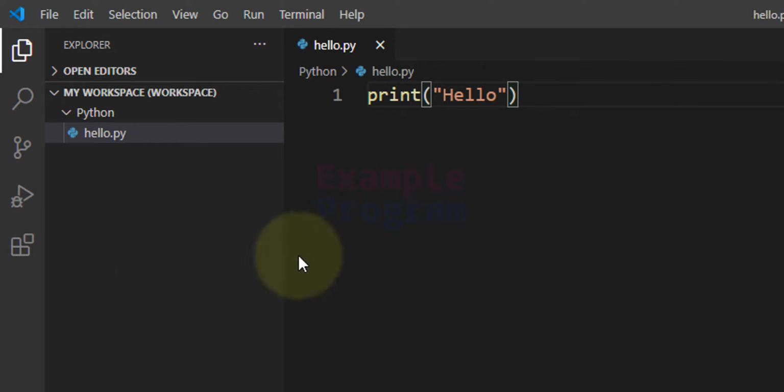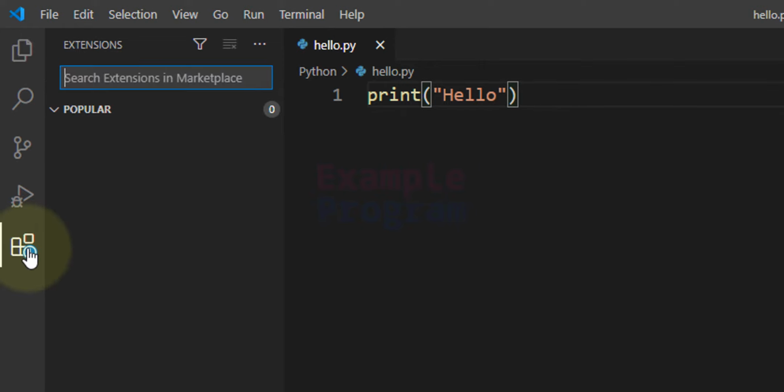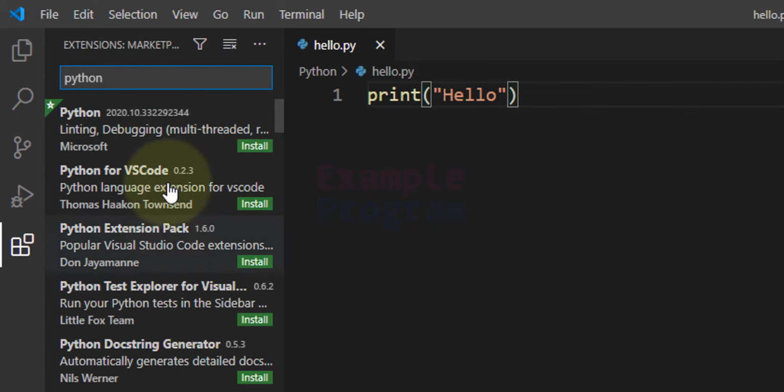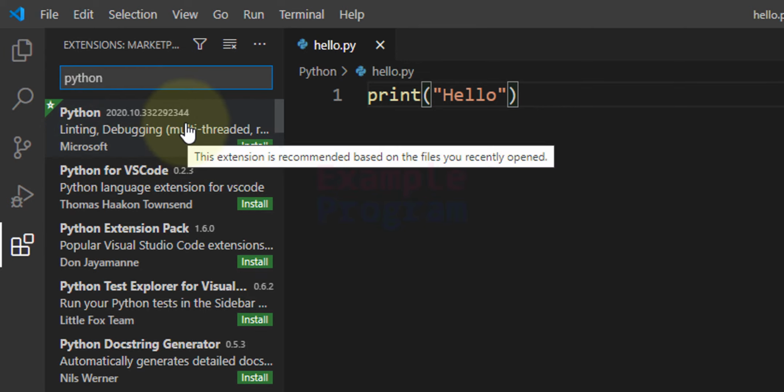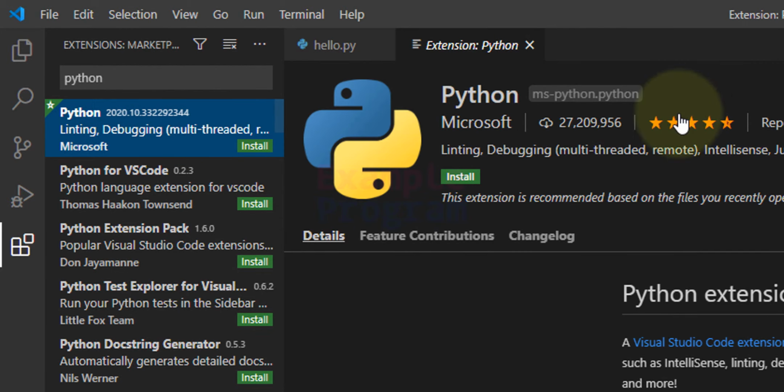The next thing that we're going to do is we're going to click on this extensions icon, and here we will search for Python. We can see a lot of results for this search, but the first result is Python and it is by Microsoft. So we need to install this extension. So I'm going to click on this here. It will open up this extensions page and it will display all the details. We're going to click on this install button and it will install the extension. So we have to wait for the installation to finish. Okay, now this extension has been installed successfully.